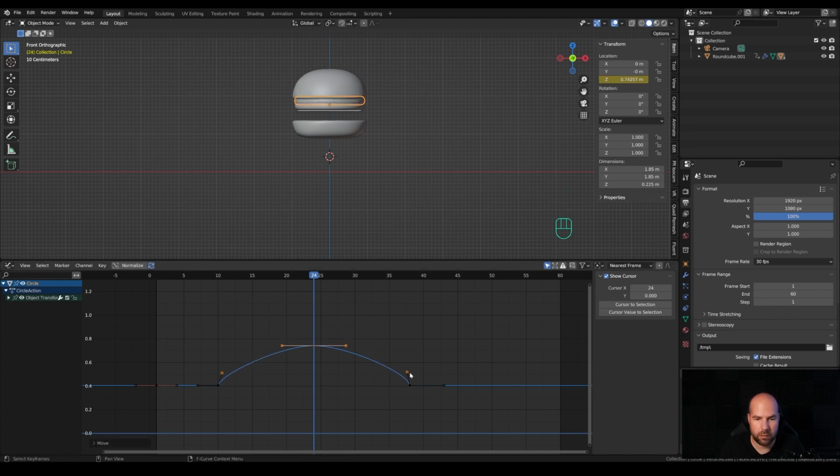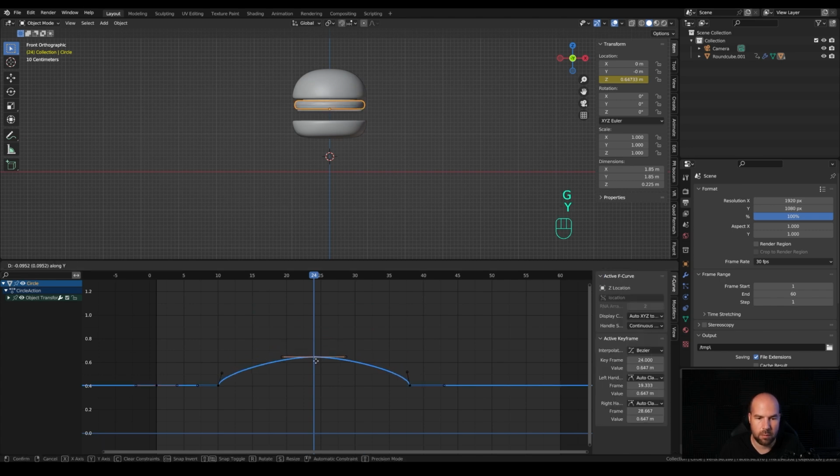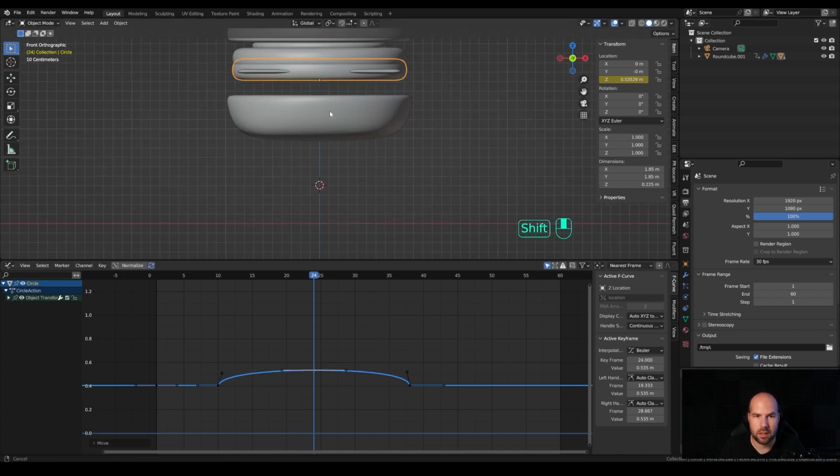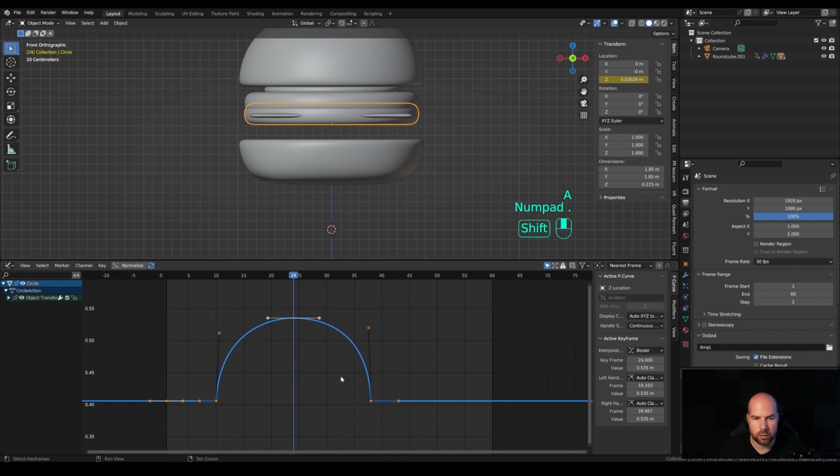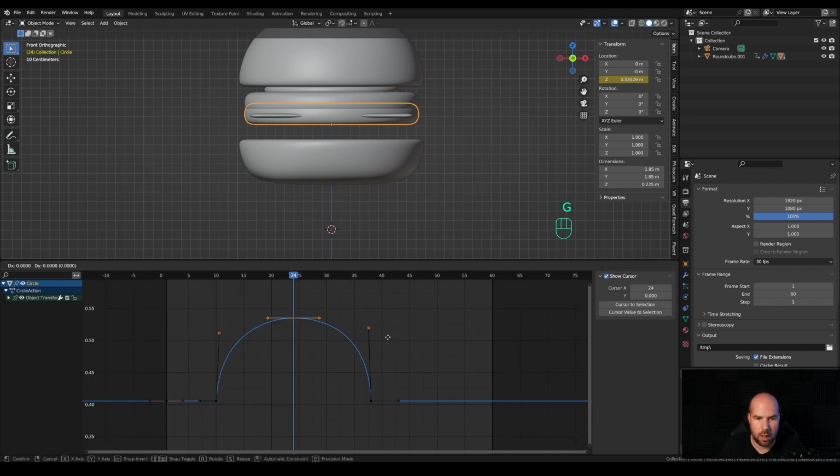And then if the handles are quite short already, we can select only the keyframe and move it down. So we just want a slight jump over the bun right here. If it's hard to edit, you can always press A to select all and period on the keyboard to focus on your animation, and now continue your edit.